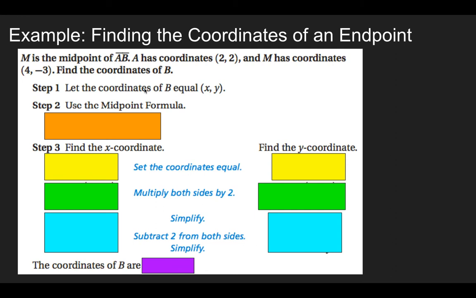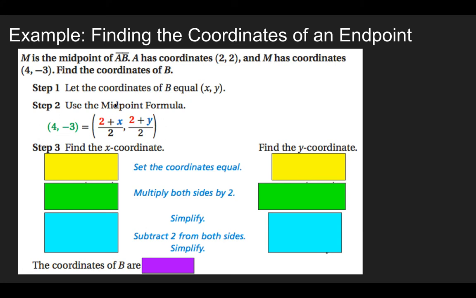What we're going to do here is let the coordinates of B, the one I don't know, be equal to (x, y). Then we're going to use our midpoint formula in order to solve that. So let me just show you what happened here. x and y, that's what I'm looking for, the coordinates of B. I set the formula itself equal to the given midpoint, which is 4, negative 3. Then I plug 2 in for x and 2 in for y for the other part of the formula. Remember, this was (x plus x) over 2, and this was (y plus y) over 2.